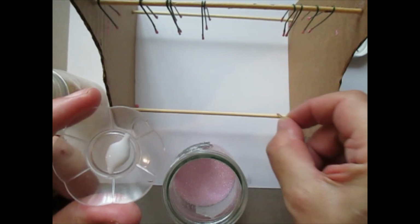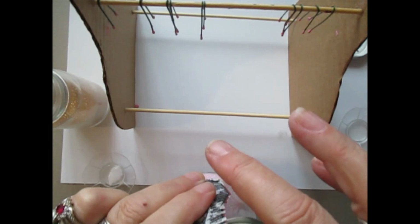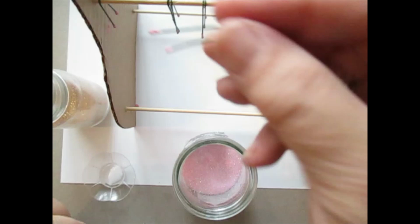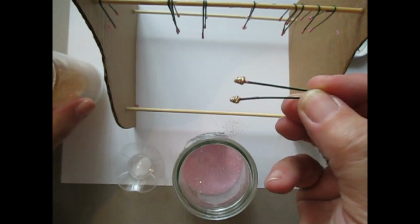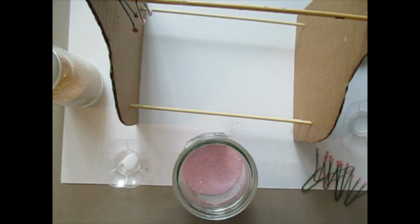So, you dab that in the glue, like that. And you dab it in the pink glitter. And you can put that back to dry. I'm just going to get one to do the gold one. See, like that. Look. Now these can all come off because they've all dried, on the ones you've already done, if you don't want to colour them anymore or put another layer on.